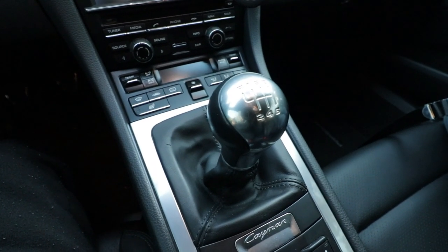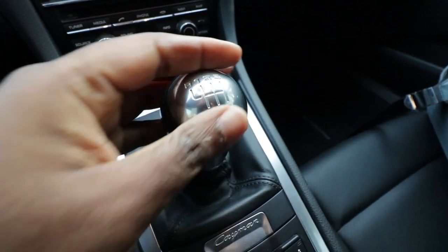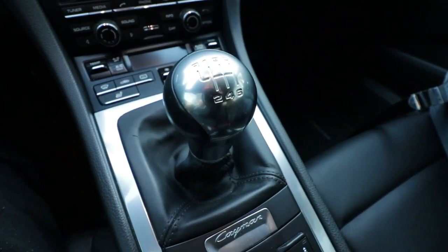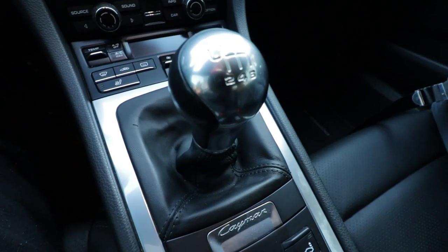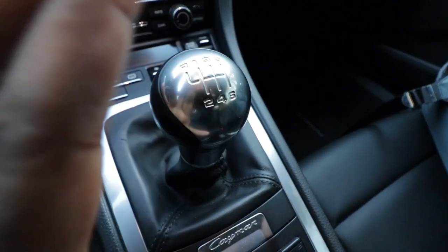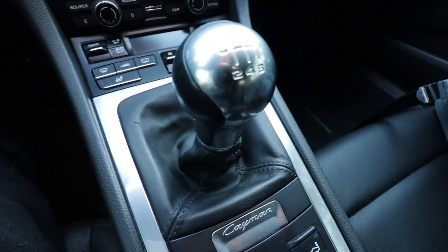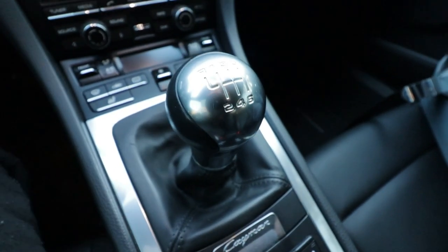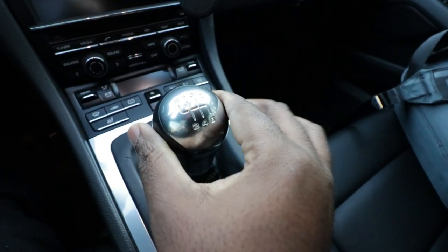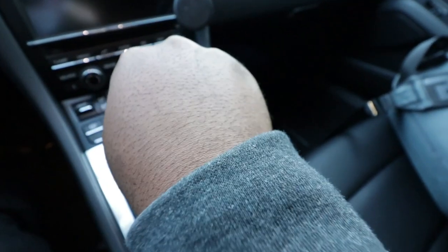The third thing that I love about this car is simply the fact that it's a manual. This car comes with a PDK and also with a manual transmission — as you can see right here, it's a six-speed. When I tell you this is the best manual transmission I've ever driven, I mean it. I don't think I can drive any other manual car after feeling this, because now when I drive any other manual I feel like I'm missing out. The way the gears are — there is no play. Look at that. It's crisp. When you go to first, you can hardly miss. You cannot miss gear. It's just that good.